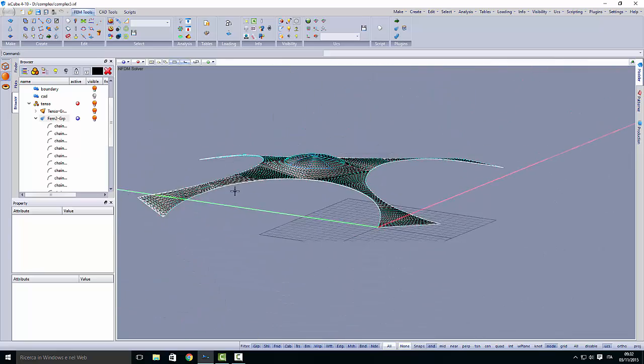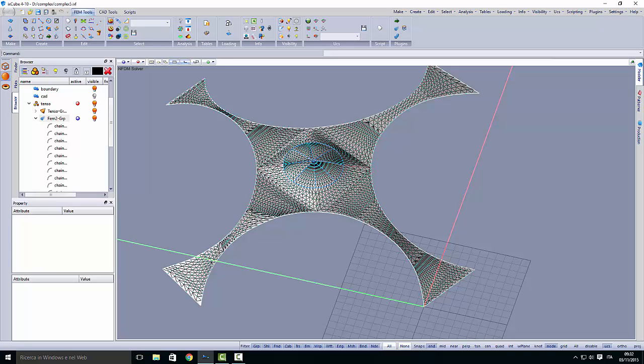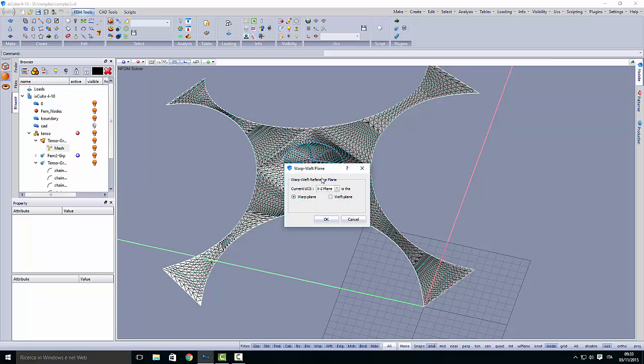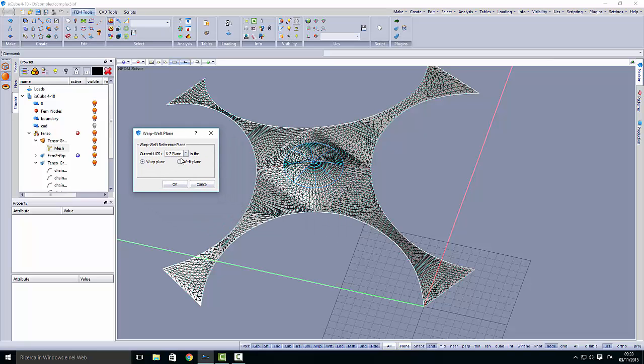Last step, we have the mesh. The last step is to set the warp and the weft direction. Well, for this quite complex model, if we go into the tensor group, we right click on the mesh, set warp weft orientation. The easiest thing to do is to say that the XY plane, so the horizontal plane, will cut the mesh on the weft.